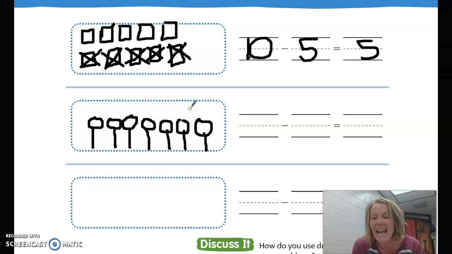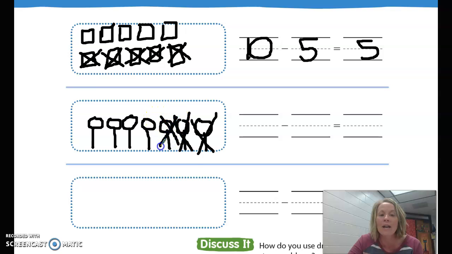So Stephanie planted 7 flowers. The birds ate 3 of them. How are we going to show that 3 went away? You're right. Put an X on them. X out 3 of your flowers. Now let's write our number sentence. We started with 7. How many went away? 3. And how many are left? You're right, there are 4 flowers left. 7 take away 3 equals 4.